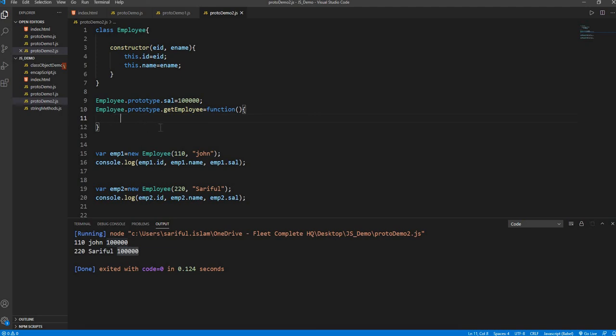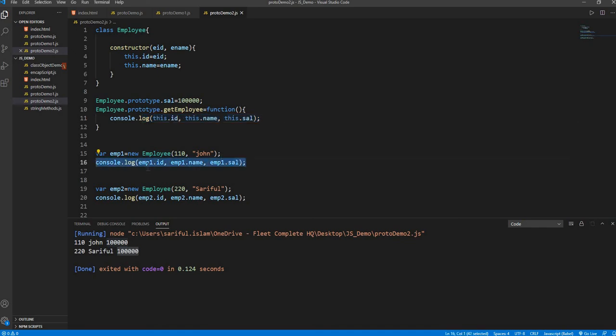So what I want to do now, instead of printing all those employee ID, name and salary values by every instance, I can just add them over here using our this keyword. So this.id, this.name, and this.salary. Now this function is calling ID, name and salary, so it will be able to retrieve and print all the values associated with the variables ID, name and salary. So over here we don't need that anymore.